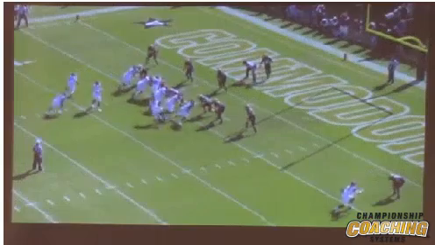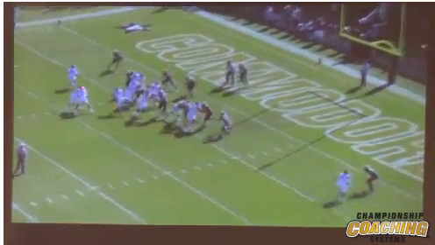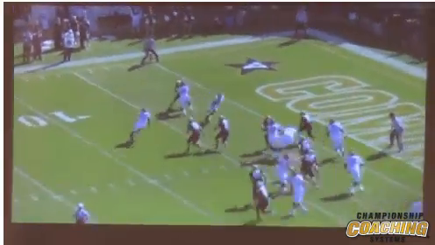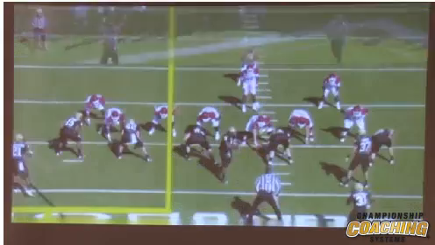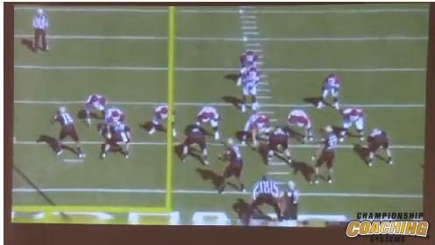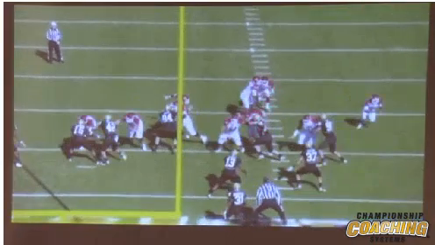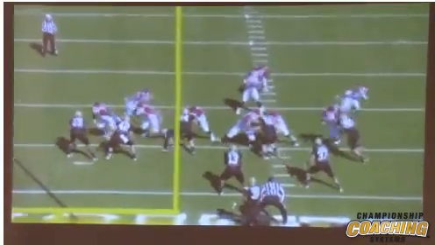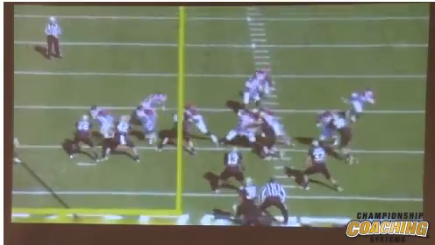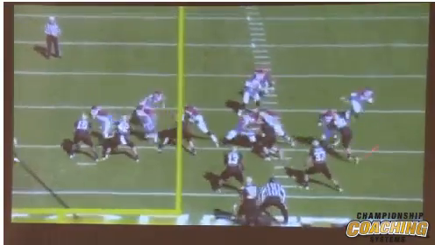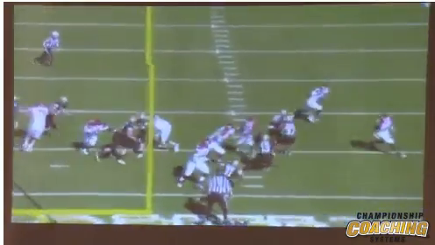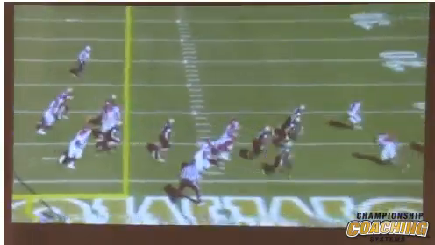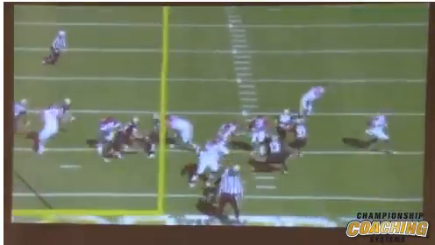I want to show the center clamp on the backside. And this is an actual double lead. We got two leads. Okay, we got two leads right there. See the center come back and clamp that right there. So this back could press. I would really like to see the tackle lock on that end right there. Okay, there's too much friction right there. Stay on that right there. There's your double lead right there. Lead with that back and lead with that wing. So in our mind, we wanted the quarterback to run here. This kid's a good runner.